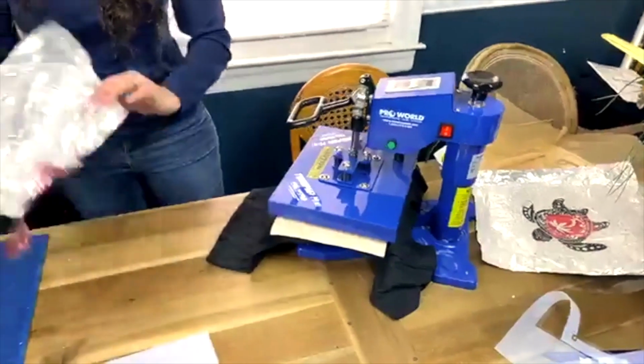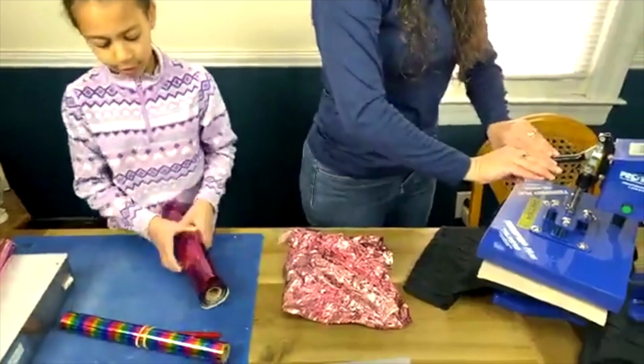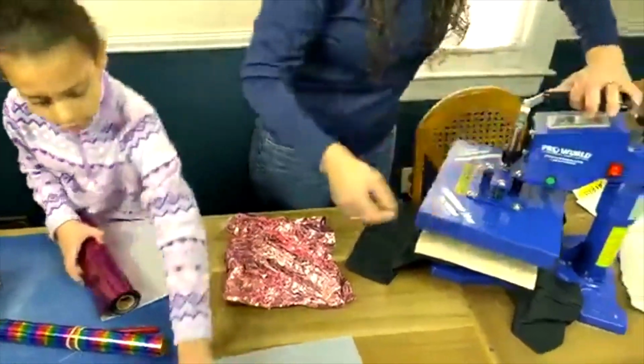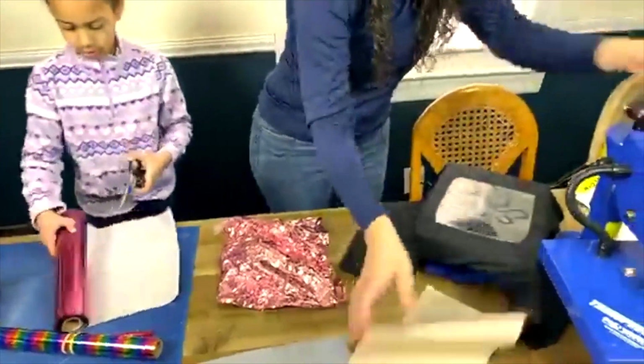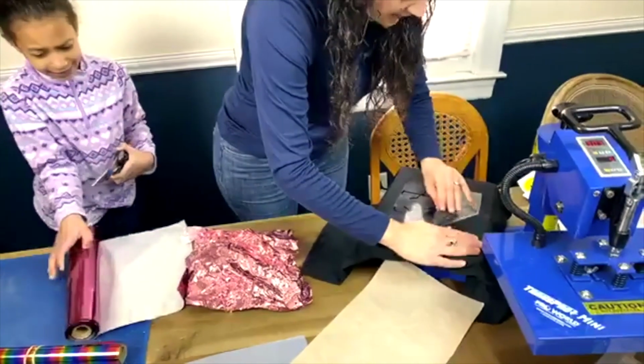Okay. Oh, this looks nice. Can you cut me a piece of the dark pink, please? Pink, where is it? Oh, sorry. I always forget the button. You gotta press the button. You do have to press the button.